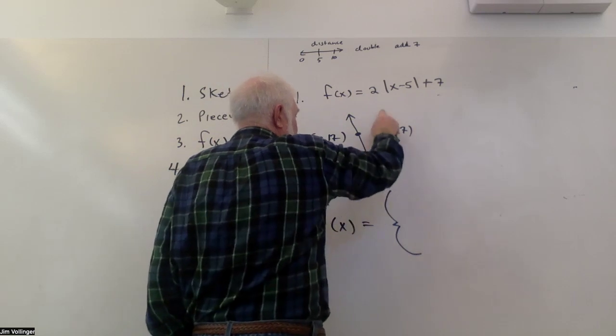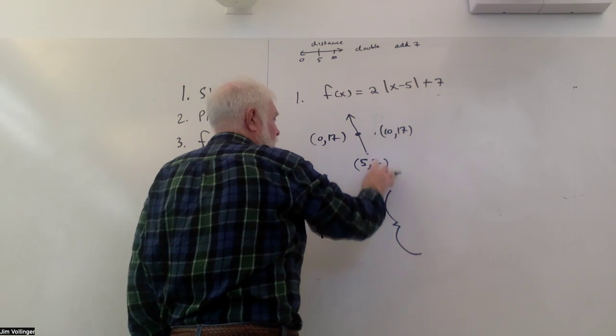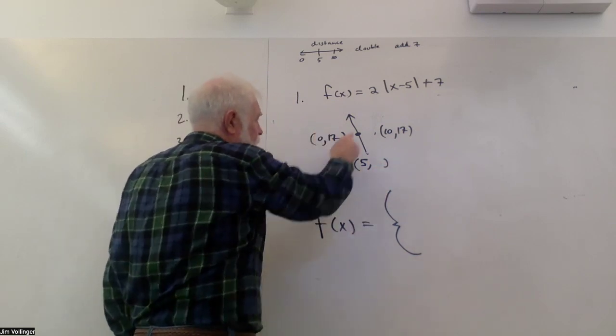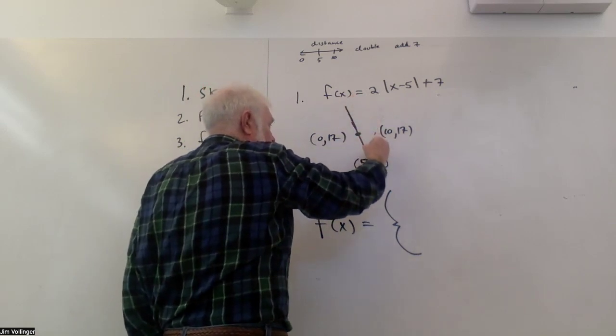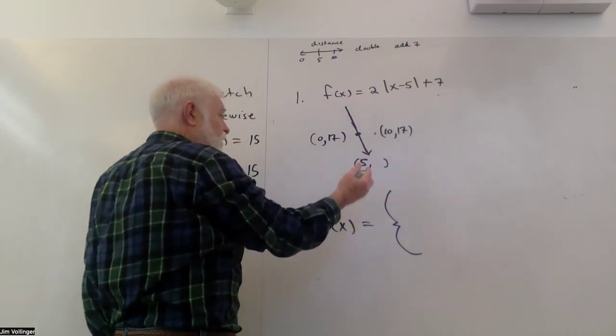I'll erase the other branch. I'll highlight the x value here. I'll get rid of the y for a moment. Looks like I have a decreasing linear function. I'm going to get rid of that arrow. I have a decreasing linear function until I get to 5. And so what is that function?